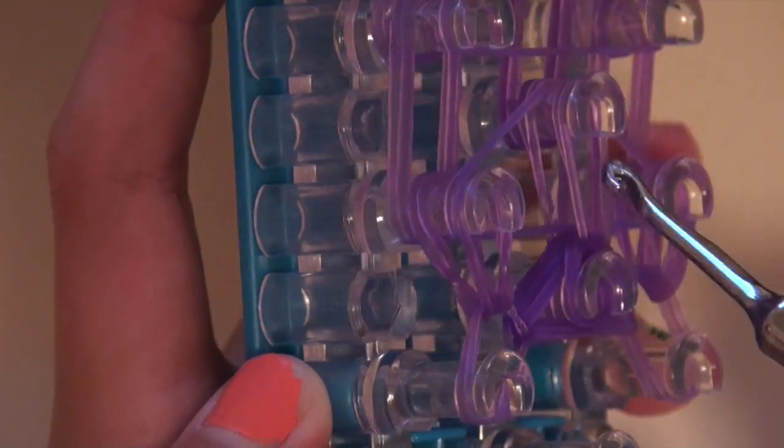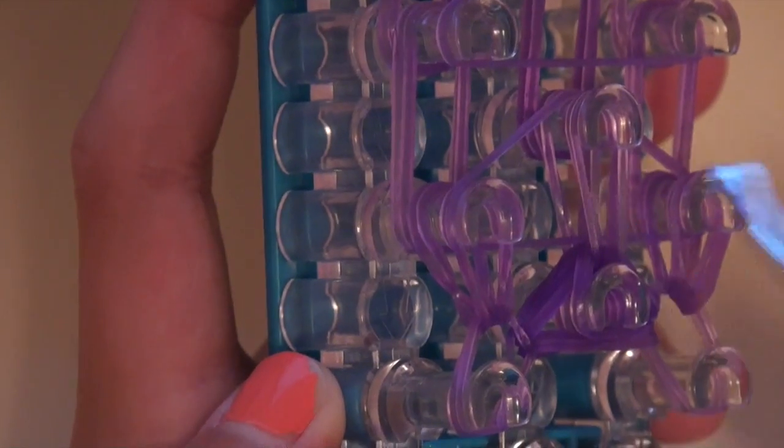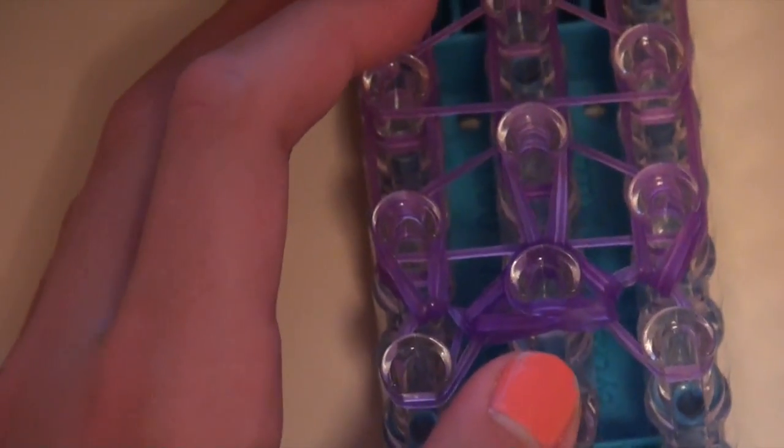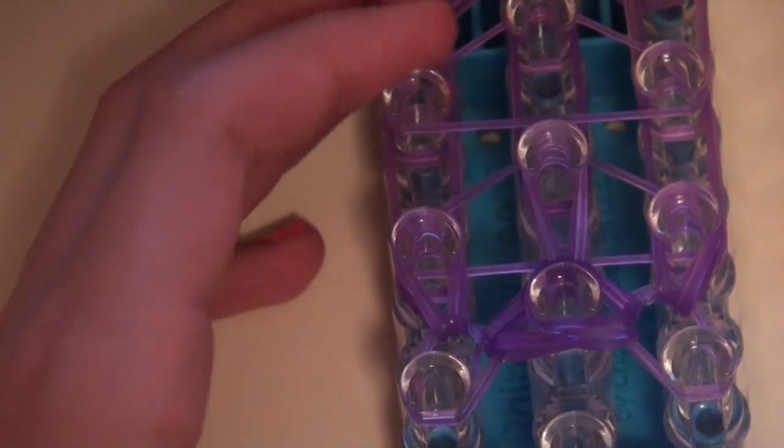If you haven't, make sure to take it back to this peg and make sure you grab them all, because you can fix it now, but once you start taking it off, you can't fix it. And that's kind of where I made a mistake. I don't think I had all of them until they broke. So, yeah, just be careful about that. I'm really stressing that because I don't want you guys to mess up like I did. Okay, so once you have that, all the stressful stuff should be over for a while.